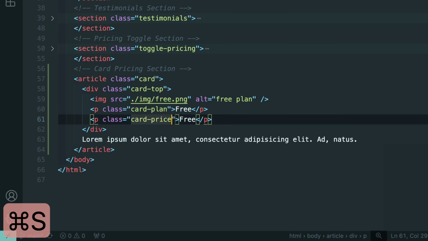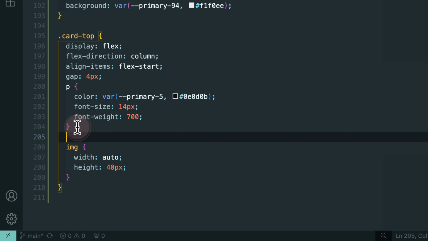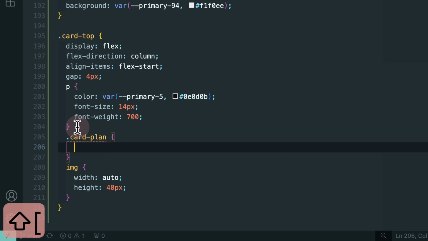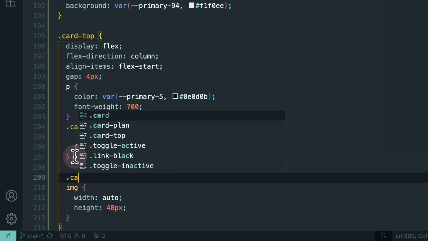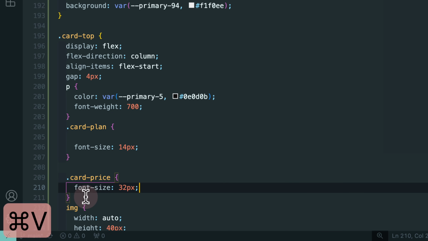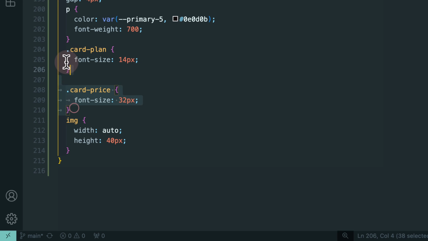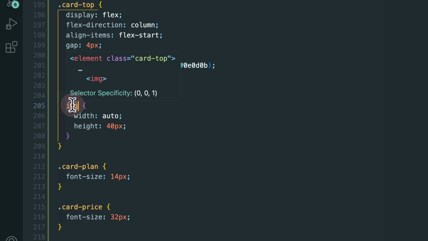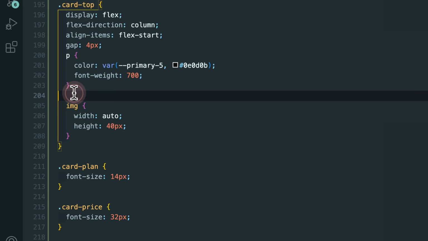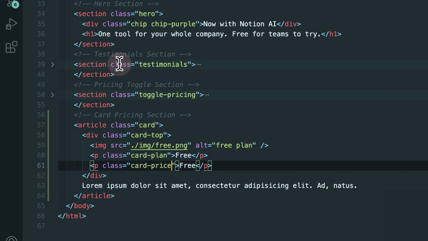This way, if I go ahead and save this and visit the CSS styles, what I can do is now target them here, which is card plan, and then open the curly brace and then move the font size of 14 pixels down, and then create another one, which is card price, and then paste the font size of 32 pixels. Also, these are CSS classes on their own, so what I can do is cut them outside. It's not going to have any effect because these are unique CSS classes. However, these are HTML elements that don't have any classes, so I do want to nest them inside the card top. And what you notice is I'm already grouping the paragraphs by selecting P, which means both of them are paragraphs.